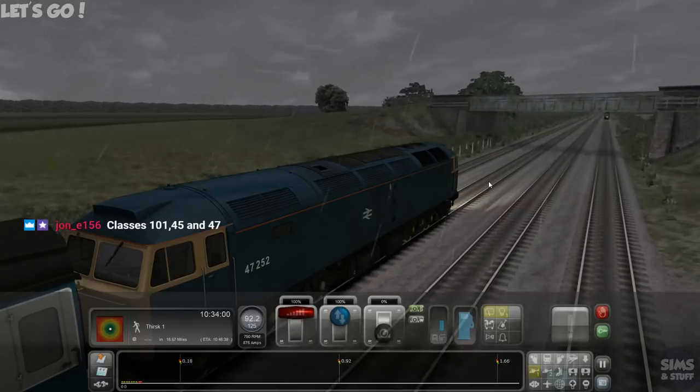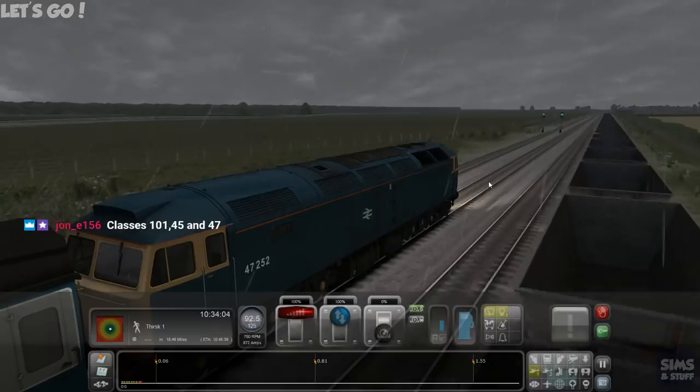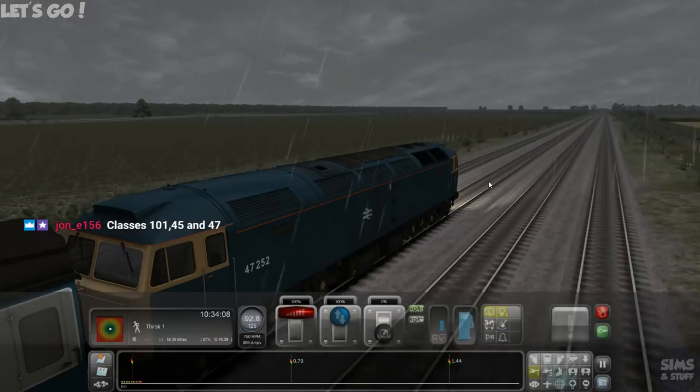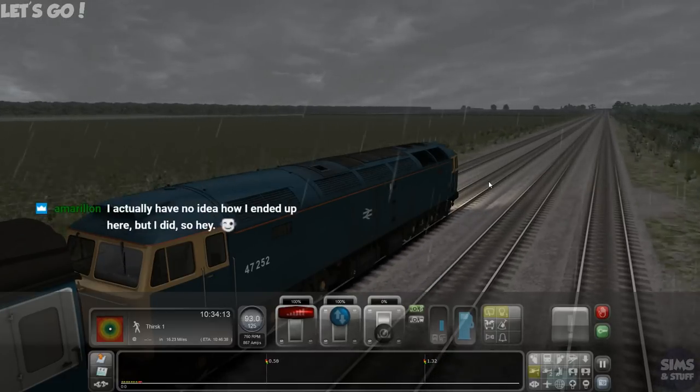Yeah, we'll do this route and then that will be it for tonight. So about an hour and 40 minute stream this evening. It's a little bit shorter, unless there's something really small I can do after this.